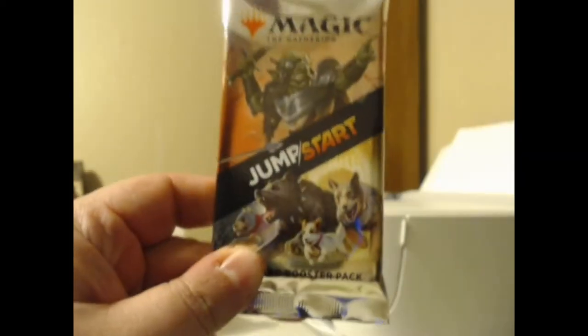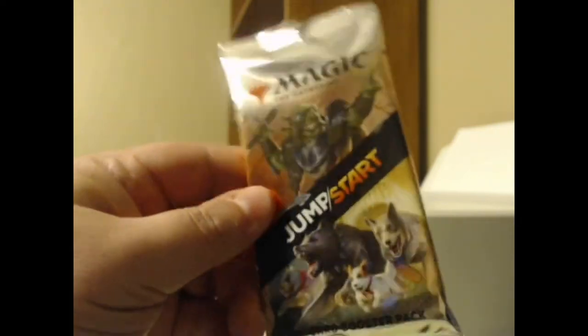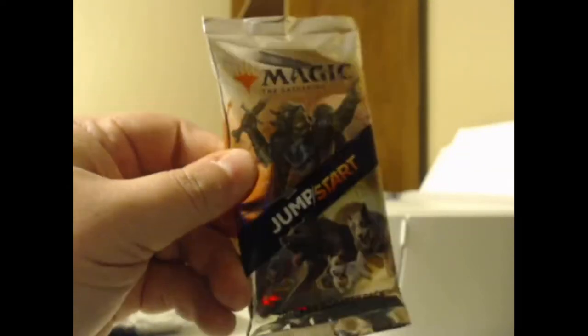As you know, there are themed packs in Jumpstart. They contain a few cards and some basic lands that you can throw together into a deck. There are common themes, rare themes, and mythic themes, which each differ in the number of variations there can be on the pack's contents. Let's see what we got today.